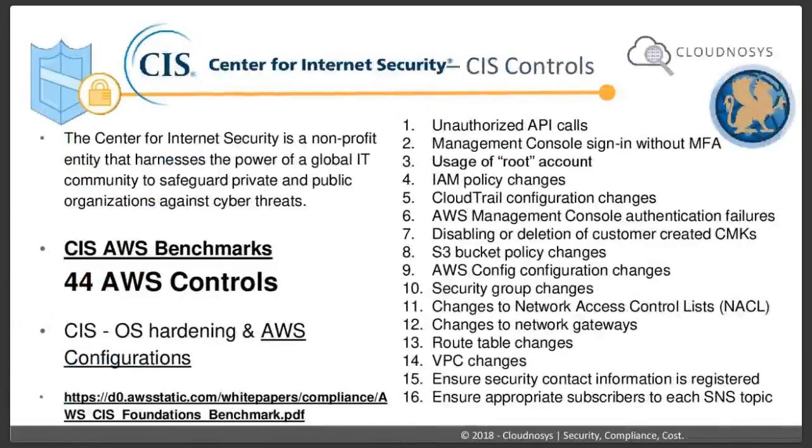So one area that you want to get into is the Center for Internet Security, CIS, AWS best practices benchmarks, so this is published. If you just Google CIS AWS benchmarks, they will come up, and these are 44 security controls. And you can ask yourself, look, it's too hard for me to write these scripts, I just want the basics right now and make sure that I'm protected. So my recommendation would be to at a minimum take a look at the CIS AWS benchmarks, make sure they're implemented on your networks, on your data.